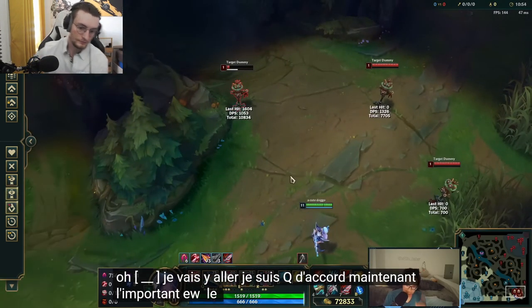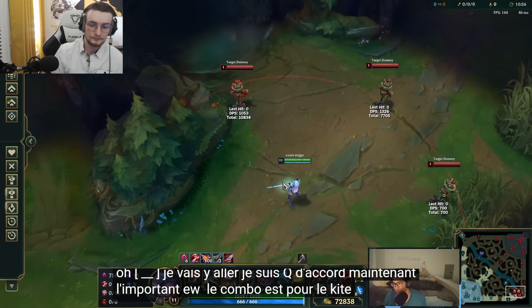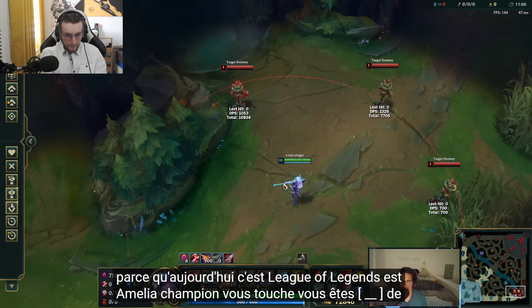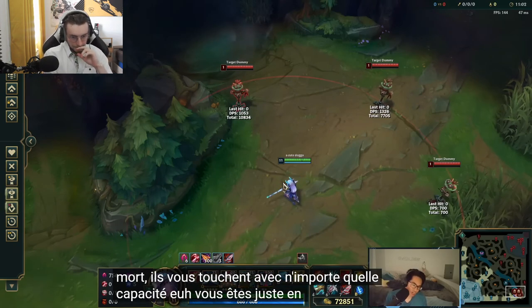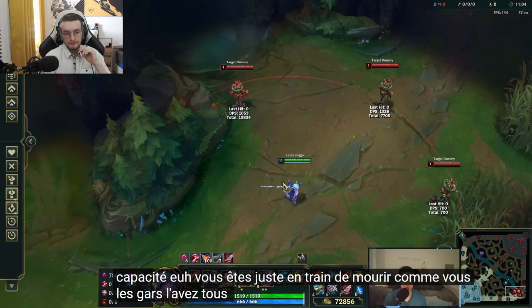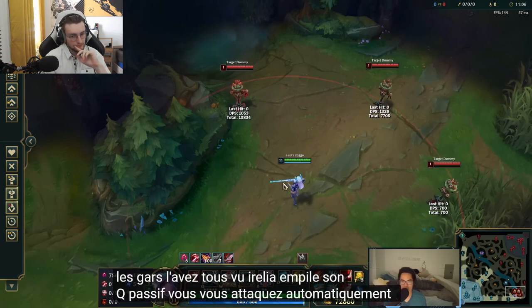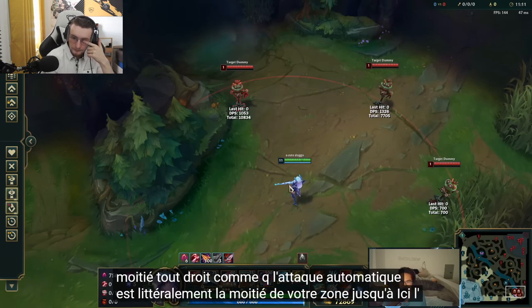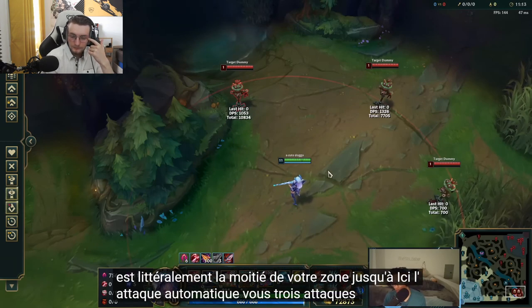Now the important EW combo is for Caitlyn, because in today's League of Legends, if a melee champ touches you, you're fucking dead. They touch you with any ability, you're just dying. You've all seen it. Irelia stacks up her passive Q, you auto attack, you're half health, straight up. Q auto attack is literally half your health. You're down to here. Auto attack you, three auto attacks, you're dead.